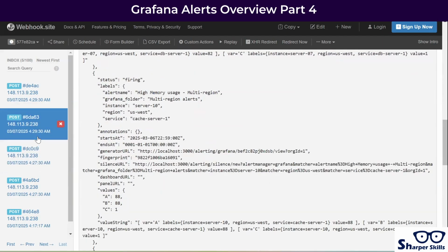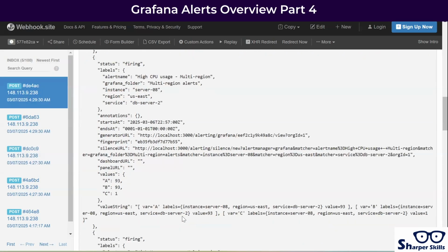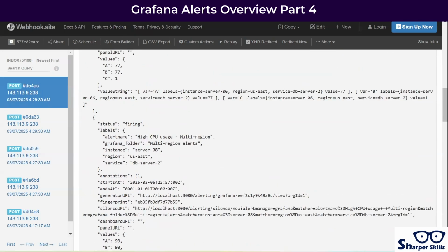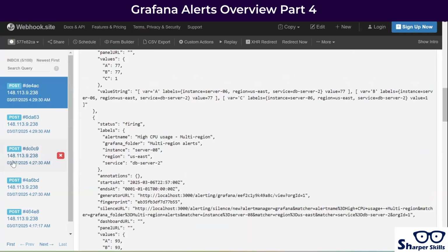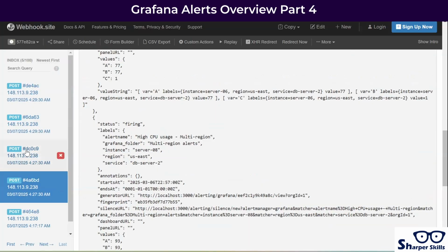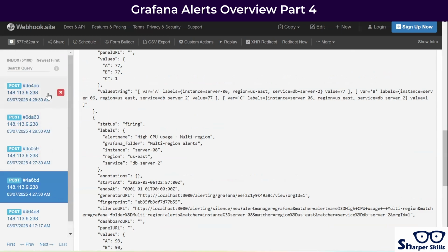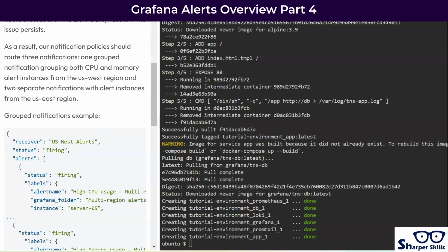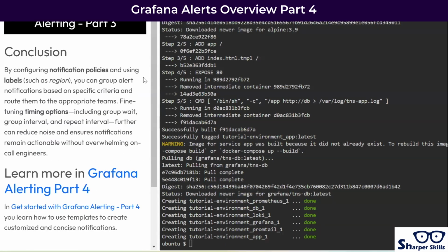This is high memory usage. This is high CPU. This is US East high CPU. So that's how grouping has been done. So that's how we can do grouping. Thank you for watching this video.